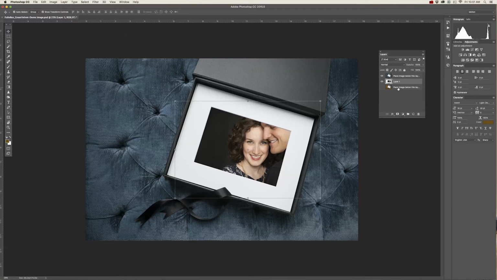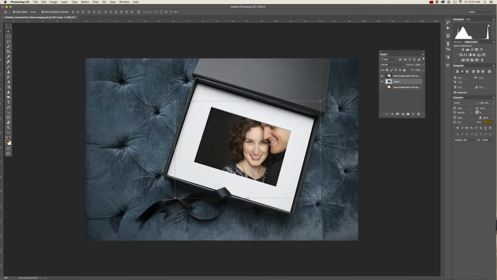If you're in the newest version of CS 2015, when you select your graphic, it actually has the bounding boxes and you don't have to go to Edit, Free Transform to rotate. You can automatically move the position of this image by moving your mouse over to any of the handles on the corners and rotate this image.